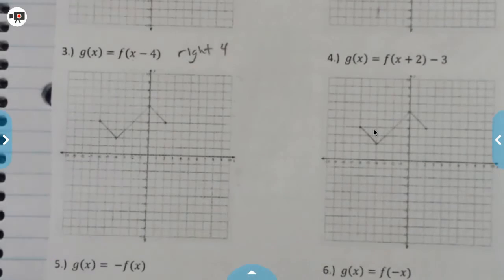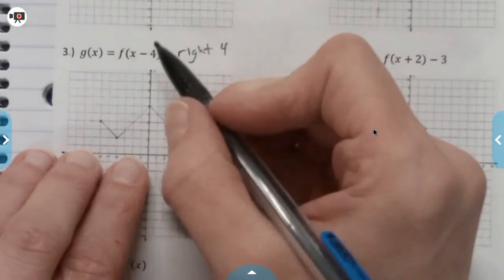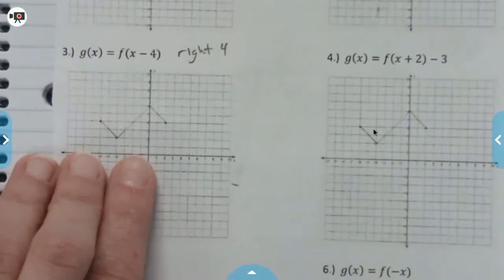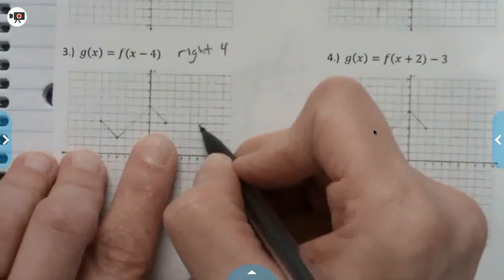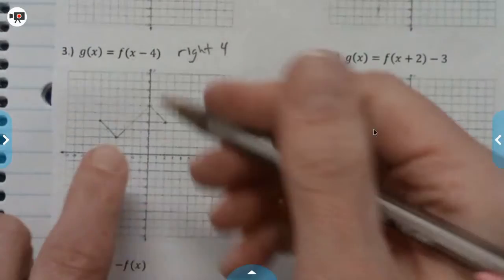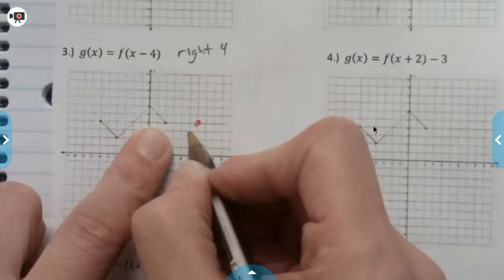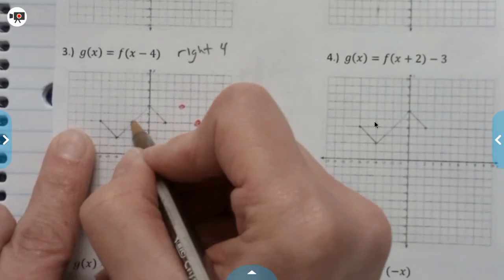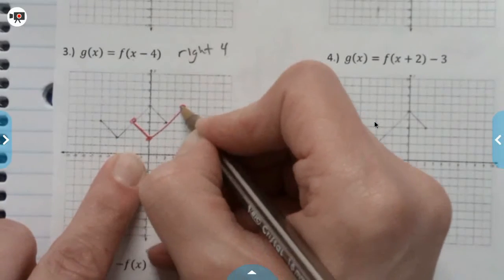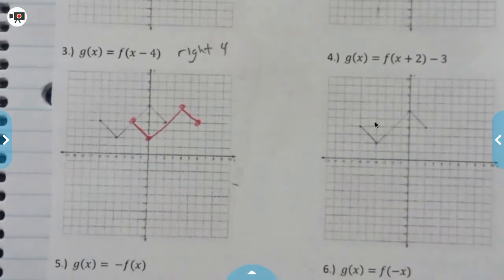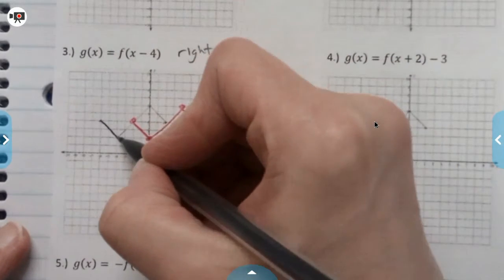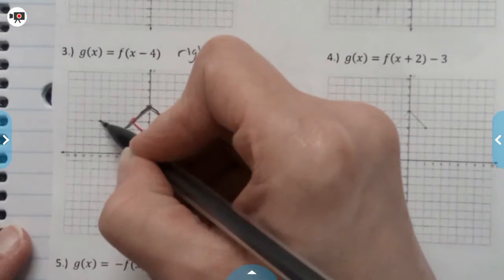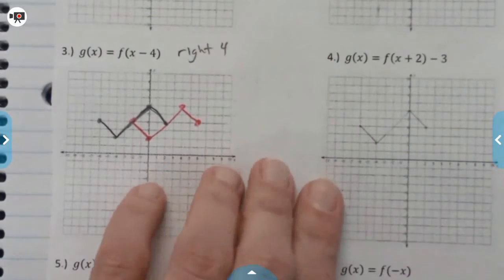All right, so on number 3, when I have x minus 4 inside the parentheses, that means it's going to move right, just looking at our last set of notes. I'm going to take this point, and this one's going to overlap a little bit. While I'm teaching, I'm just going to use this colored pen. This one goes right 4, this one goes right 4, this one goes right 4, and this one goes right 4. When we connect it, you can see that all the points go right 4. But sometimes if it starts touching the original graph or overlapping, it can get confusing, so a colored pencil sometimes helps. I'm just using a pen because it shows up best.